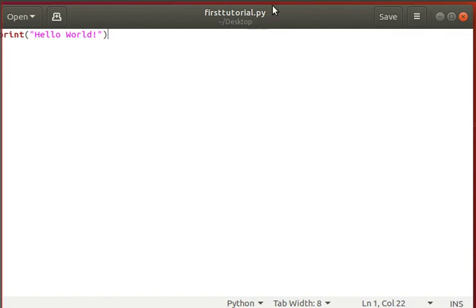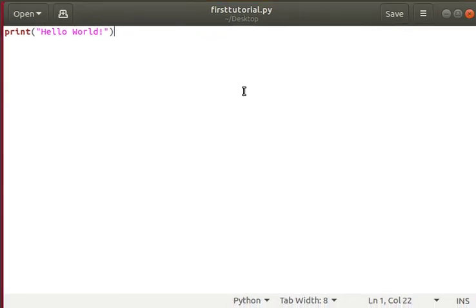Okay. Awesome. So once we have that file opened, and once you save it as firsttutorial.py, just type out print hello world.